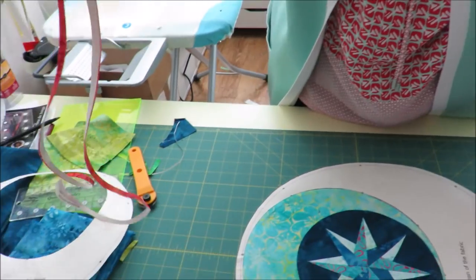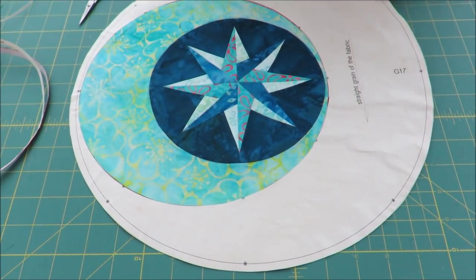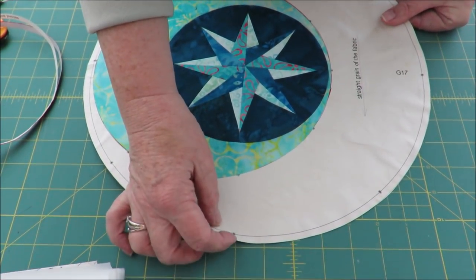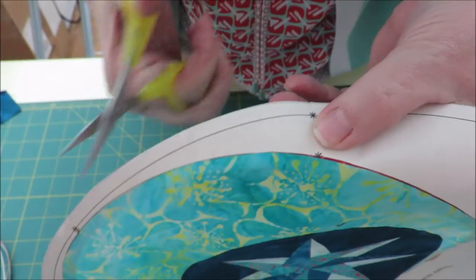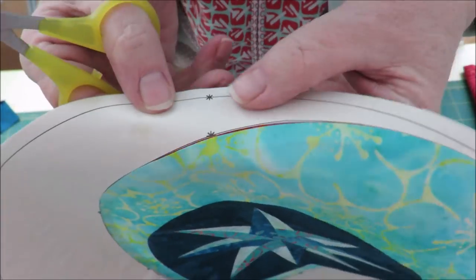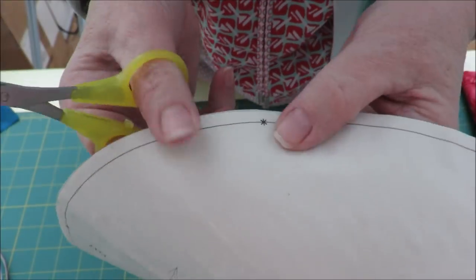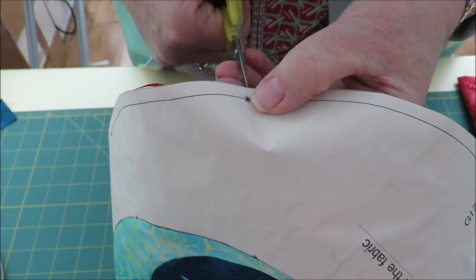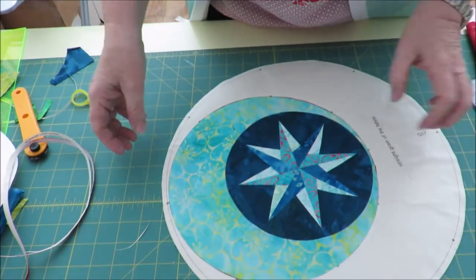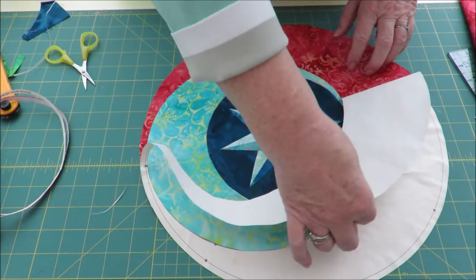I take this off. The only thing we do now is cut off that second seam allowance from our piece. Now we have the little marks, and again it is hard to mark with a marker or pencil because the freezer paper is attached to the fabric. So I make the tiny cuts as I did before — again about an eighth of an inch, and that is enough. Don't worry if you stay in that safe zone of an eighth. Be very careful, but an eighth of an inch is okay. Don't go too deep. When you bring your marks onto the fabric, that is the moment you can take off the freezer paper templates — we don't need them anymore. You can see we have a very nice, flat piece.